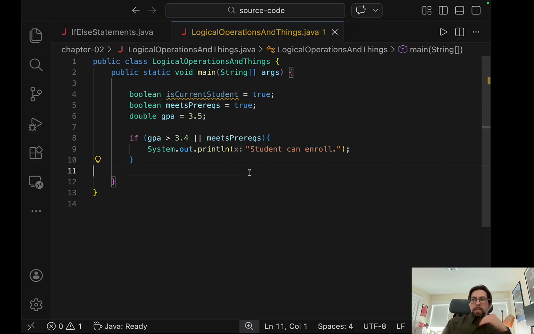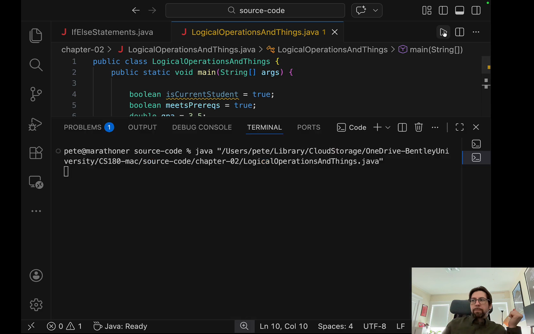So what this is saying is it's combining two Boolean expressions. Is the GPA higher than 3.4, or do they meet the prerequisites? And let's even say that, if you don't meet the prerequisites, you need to have a very high GPA, higher than 3.7. So in this case, let's take a look at this student's attributes. Well, they do meet the prereqs, but look at their GPA, it's 3.5. So let's run this and see what happens. So our code returns that the student is allowed to enroll in the higher level class.